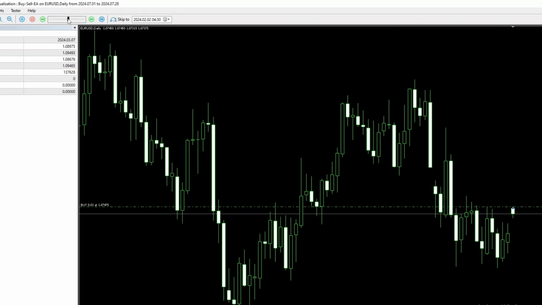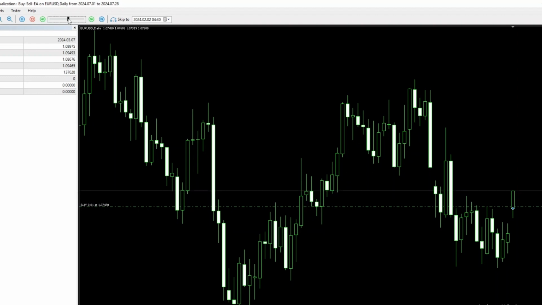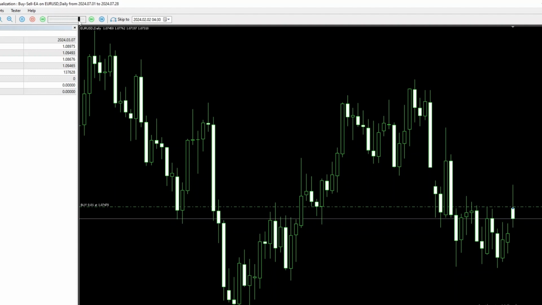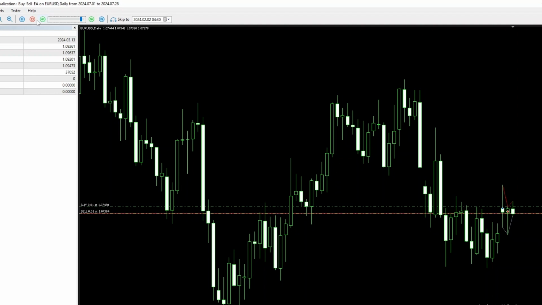You can add more things like limiting the number of trades you want, setting stop loss and take profit, all automatic. You can even decide to close positions at the end of each candle. So let's see if it's going to open a sell. You can see here a new candle was formed. This was a bearish candle, so it opened a sell position.